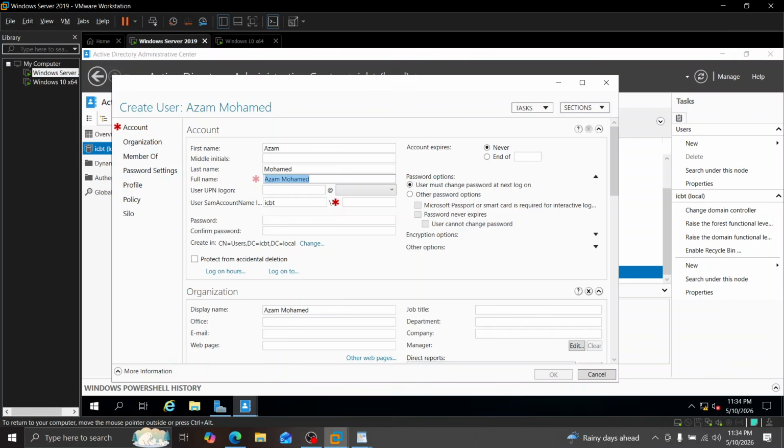Then just copy this full name over here and paste it in the UPN logon. Automatically the two of them get updated, and then over here click on the set password option. Then give a password which we always give.